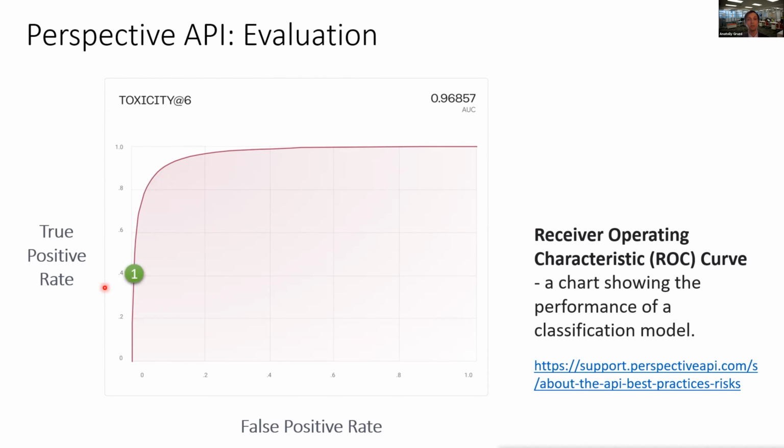And so essentially you have to choose your threshold, and to decide, sometimes it depends on your research questions. Sometimes it depends on the data set. So if position 1, for example, will allow you to identify a true positive rate of about 40%, in that 40% of the results there will be very few, close to 0, false positive results. So you will know that the 40% you identify, maybe it's not all toxic messages, but among the ones you identify there will be fewer false positive results. And maybe that's all you need.